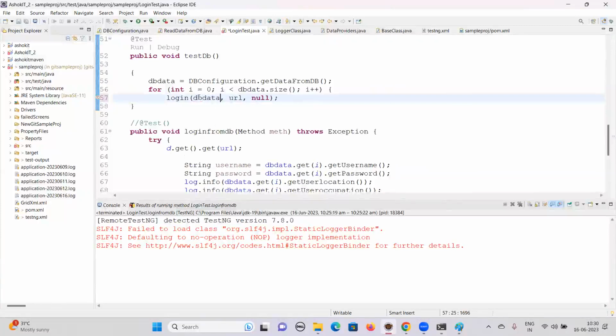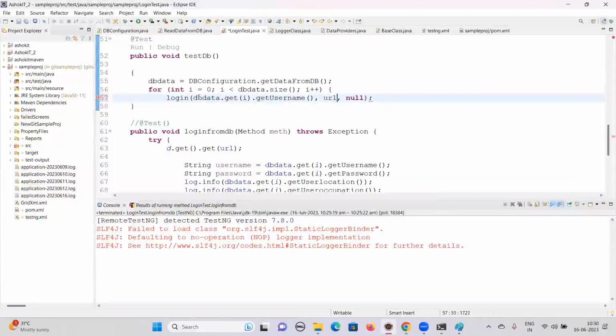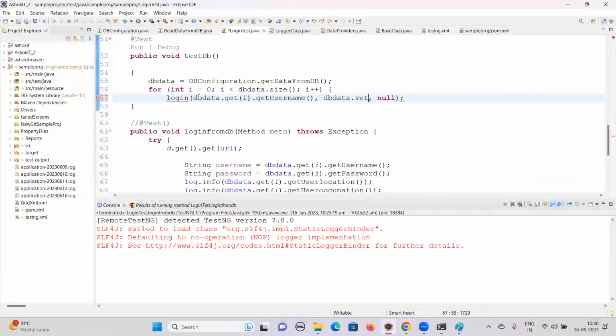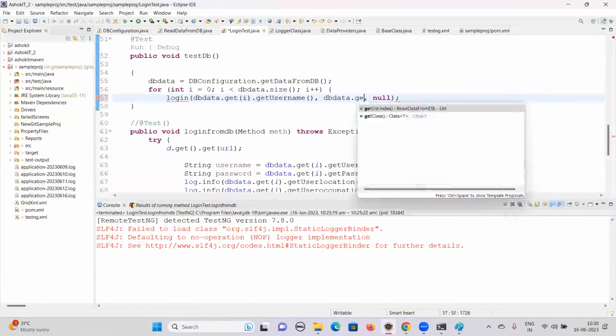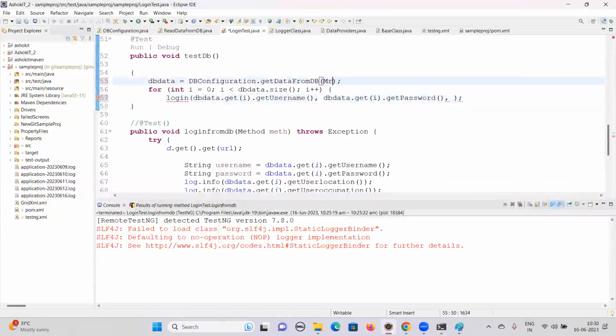Data details dot get username. Get. Here again I have to give it, right?